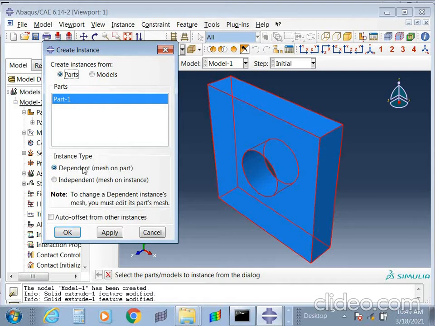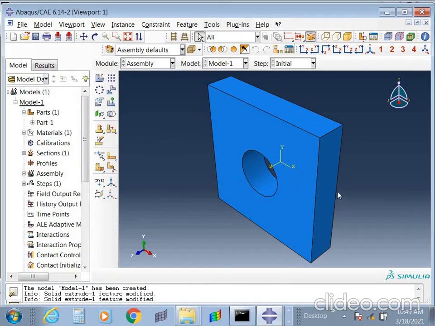In the sense, this particular part of your assembly is independent of the mesh you generate automatically, or it is dependent. If dependent, when you do meshing, you need to change it in the mesh module for that particular model. Or if you take independent, your assembly will take the default, whatever size you are giving. Okay, so I'll take dependent so that I can show you.